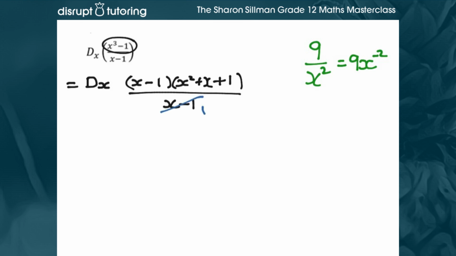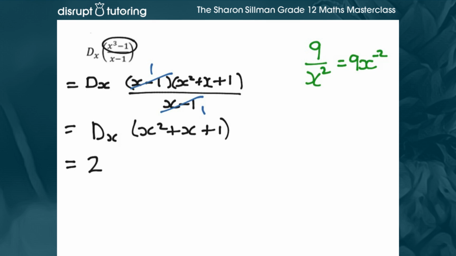Notice now we can say x minus 1 goes into itself once and into there once. So now we're finding the derivative of x squared plus x plus 1. Is it ready to find the rule? Yes, it is. There are no variables in the denominator. Although I've got a bracket around it, now I know I mentioned you can't have brackets, there is nothing outside to multiply it with, so the bracket is not really essential. So I can move straight on to the rule, and therefore I don't have to write dx anymore now that I'm busy finding the rule.